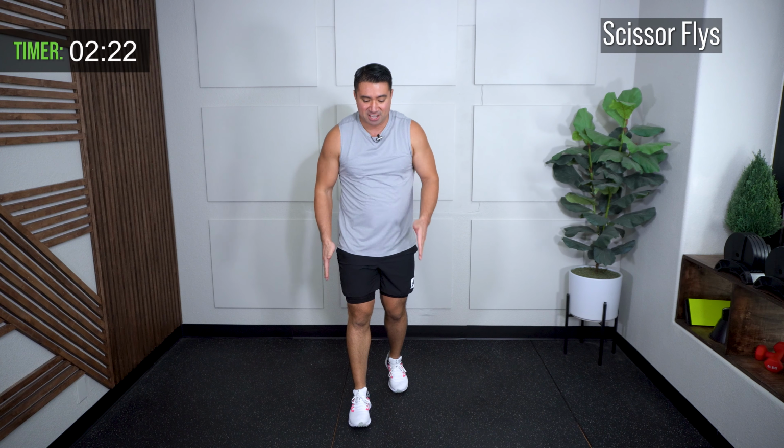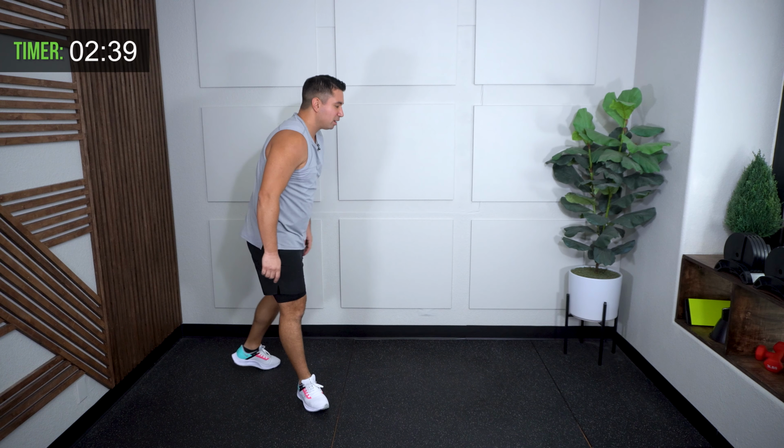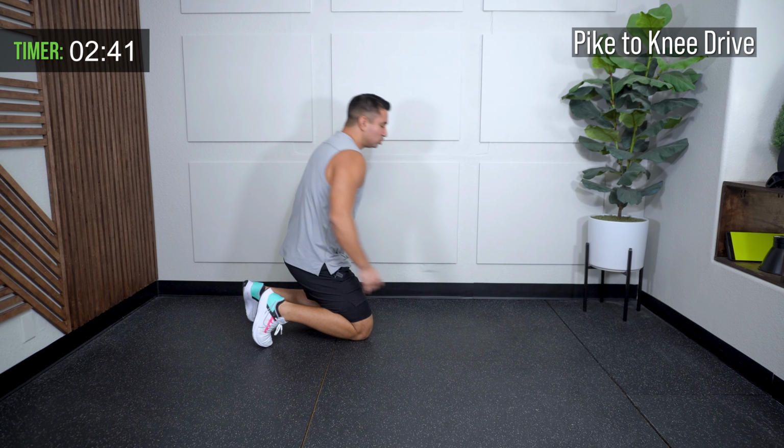3 exercises. Scissor flies, pike knee drive, and plyo lunge. So, scissor flies, feet are going back and forth while the upper body does a chest fly motion, okay? So, bottom half, add the top. Scissor flies, okay?